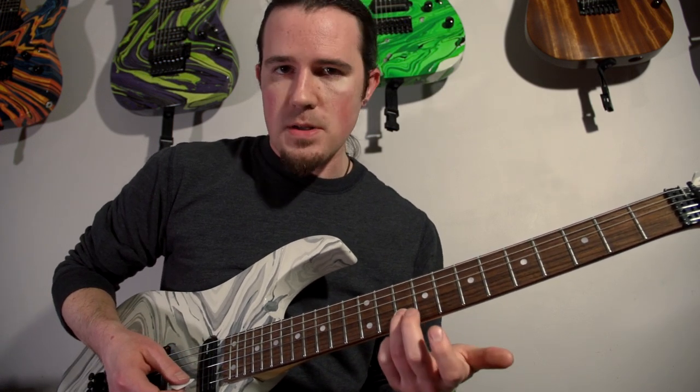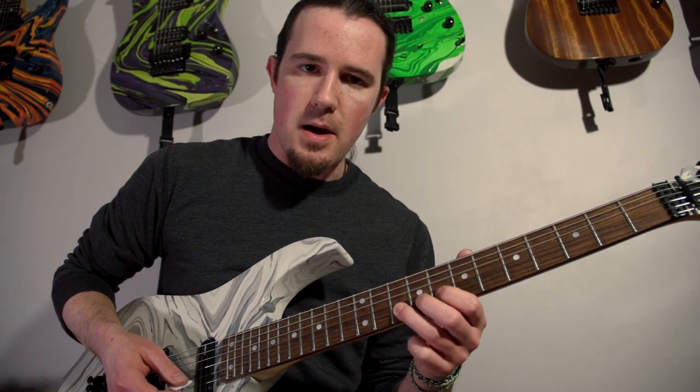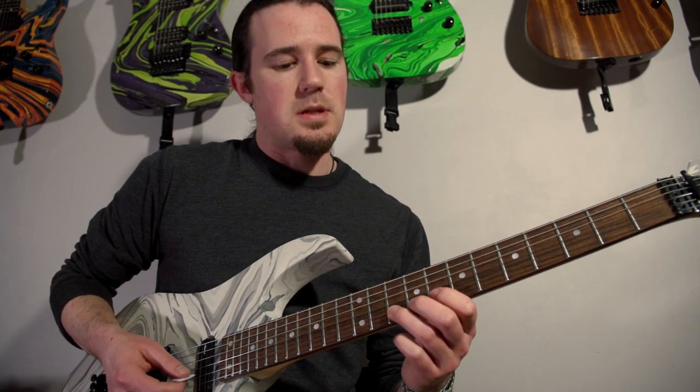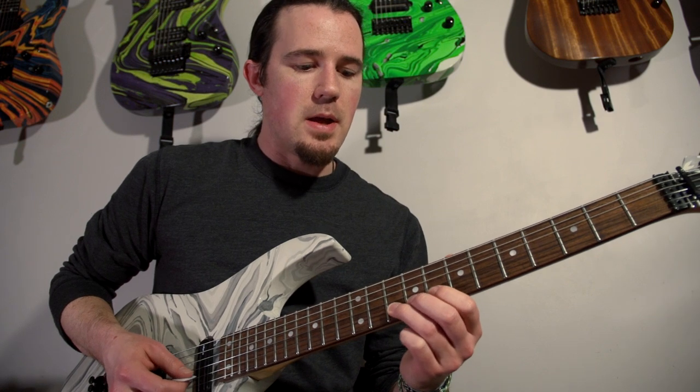Whenever I'm gripping the note, I've got my 10th fret B string here. I'm going to grip with my ring finger for extra weight, throw my others on behind it here. If I push it towards the headstock down there, you'll hear the note go slightly sharp. Listen to this. So it raises up in pitch a little bit.